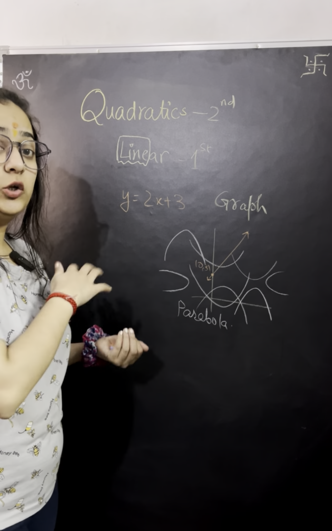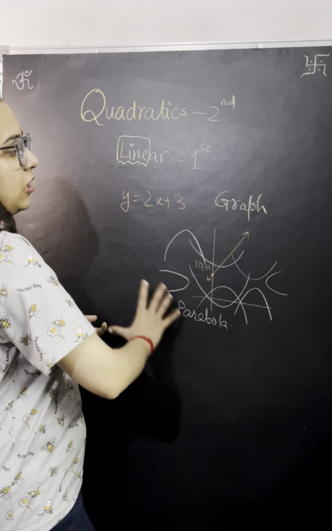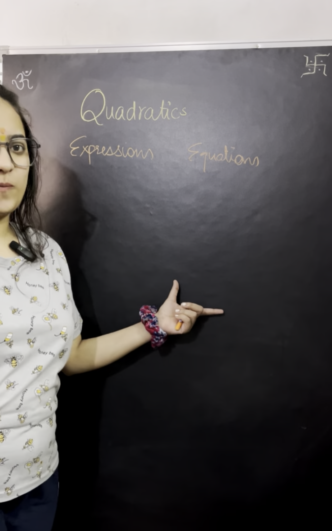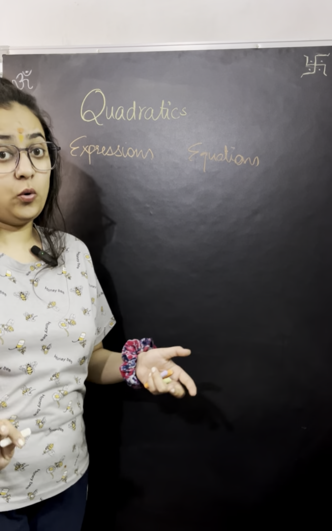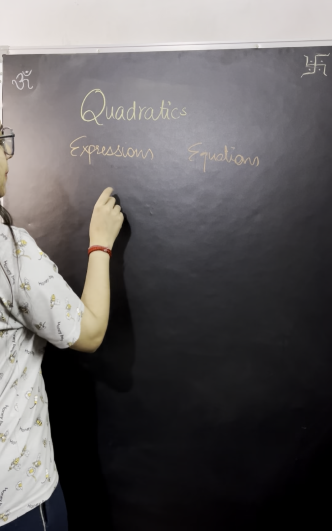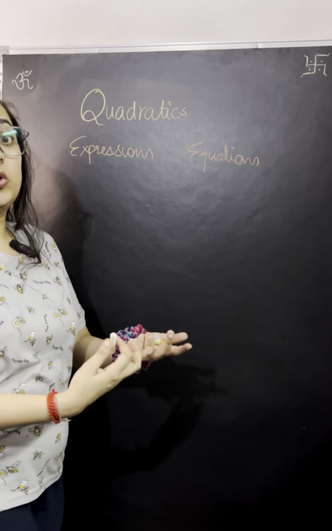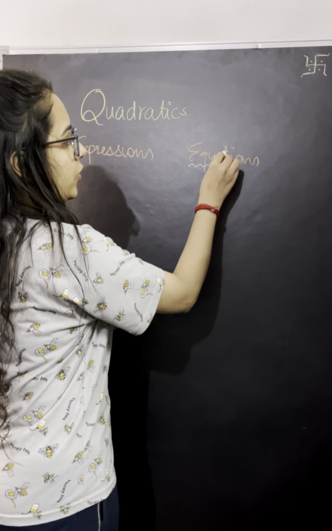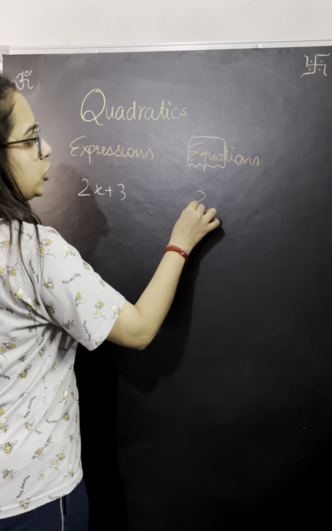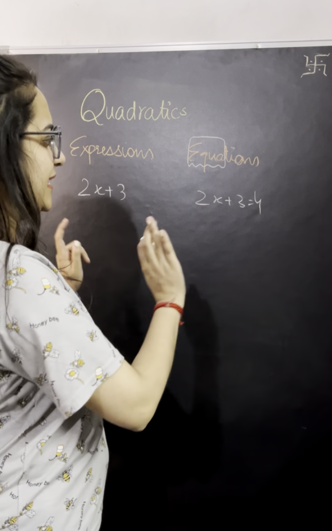Now, we are coming back to our algebraic way to solve and deal with quadratics. This was just a rough idea of what we are going to do in the graph. Okay, let's talk about this one. Now, if you already know a little bit about algebra, we have expressions, we have equations, right? So expression means anything having constants, variables, terms, without an equal sign. As the name says, equal only comes here. So if 2x plus 3 is my expression, 2x plus 3 is equal to 4 is going to be my equation. Easy, simple, sorted.